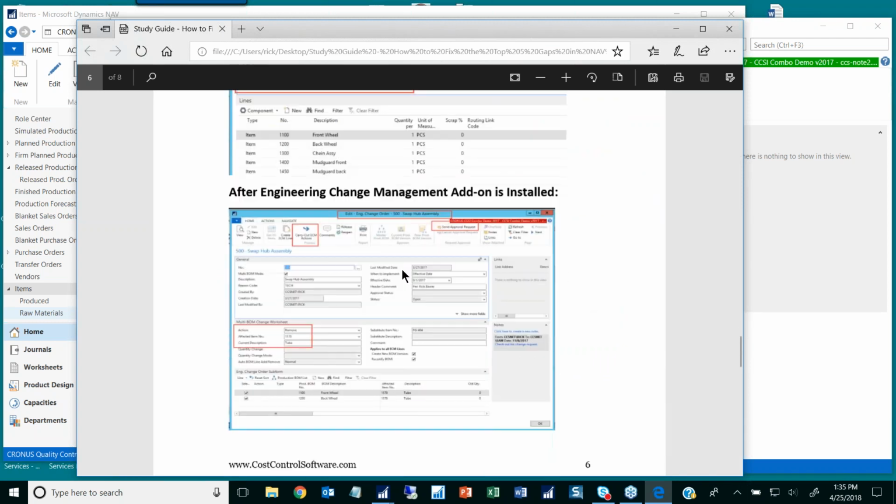I put a picture of what you just saw, the actions of replacing or removing. You could add, change, or delete inventory items, and then you carry out, and it updates and adjusts the bill of materials accordingly. So it's a nice way to really control who's making changes to the software.